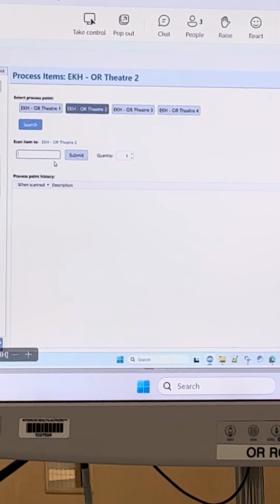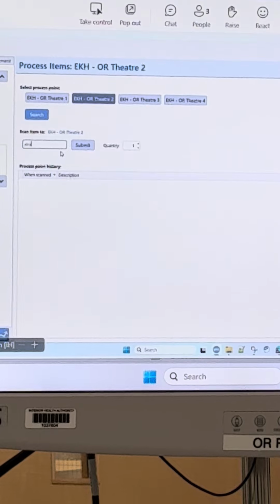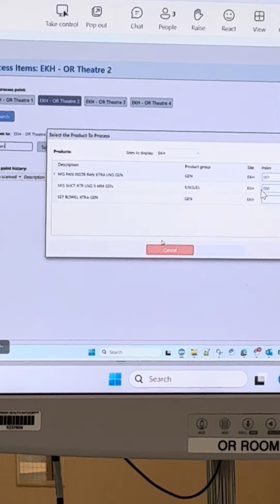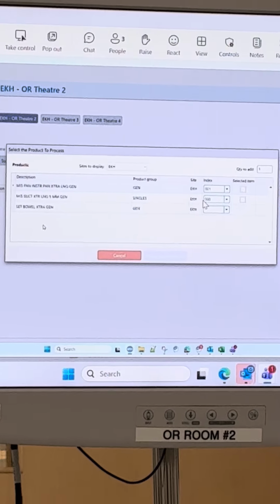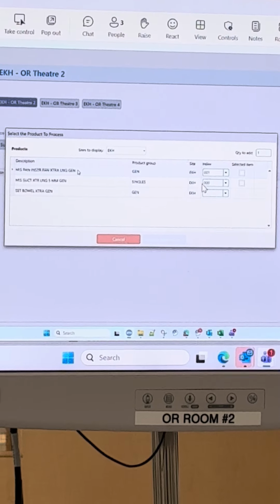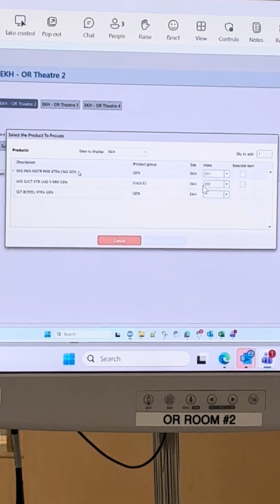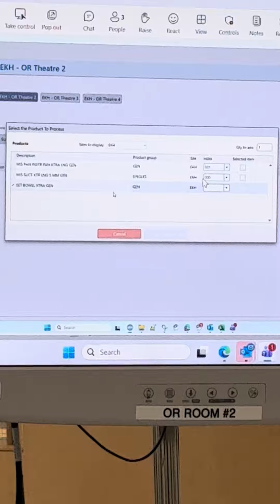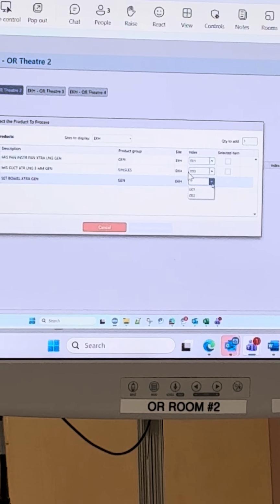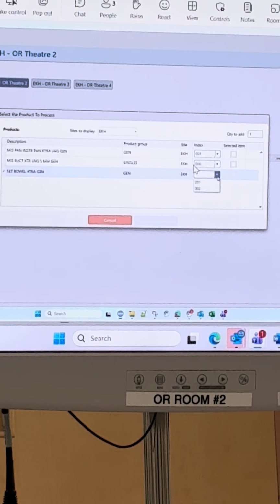One thing you can do if you don't have a scanner is type part of the set name, and a search window will come up. Is it this one here, MISPAN? The bottom one. This one? Yeah. Is it set 1 or 2? 001.